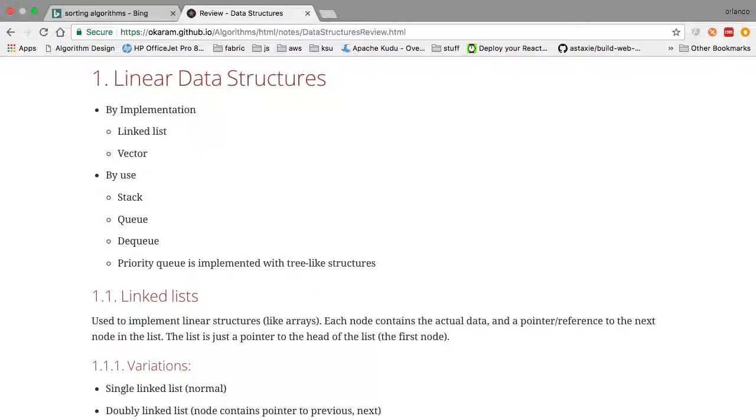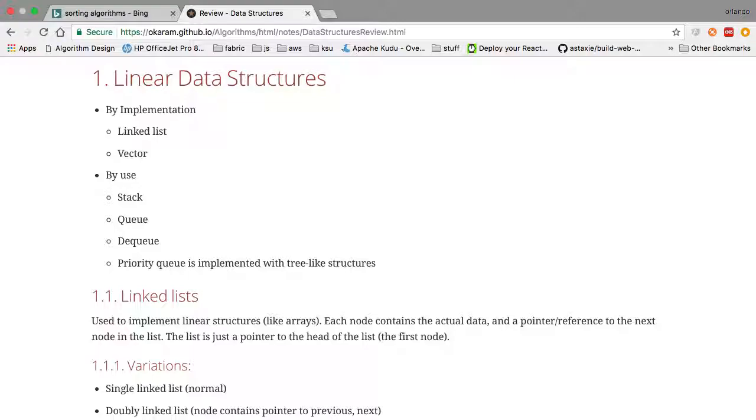We have linear data structures that basically represent bunches of things in one dimension. By implementation, we have two main different implementations. We have the array. What is an array? Similar elements, right?